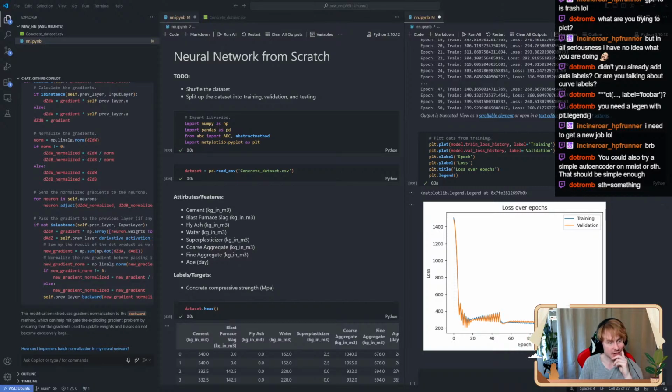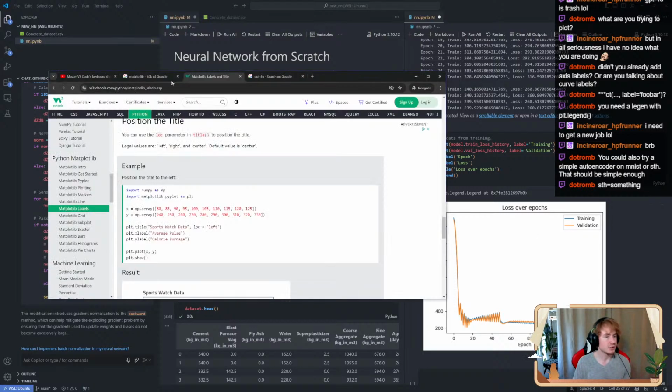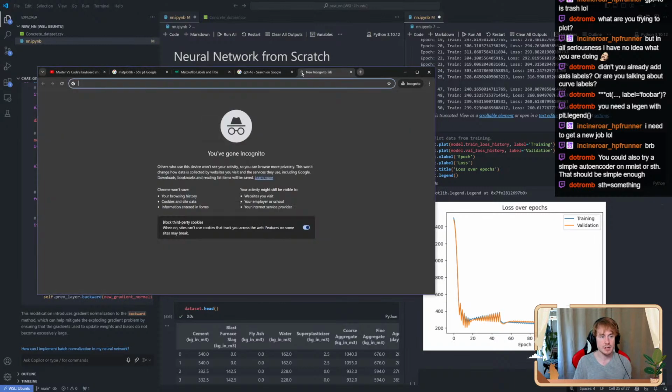Yeah, but I think I'm gonna wait with the CNN's MNIST and try to improve this a bit. I think I want to add dropout. Don't you use dropout for regression problems too?